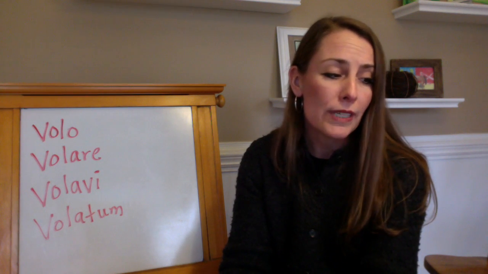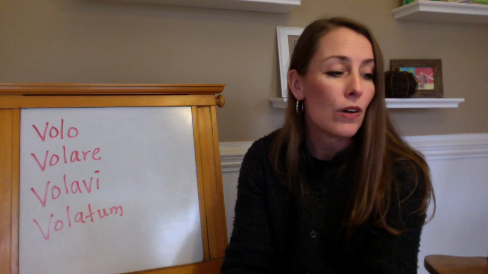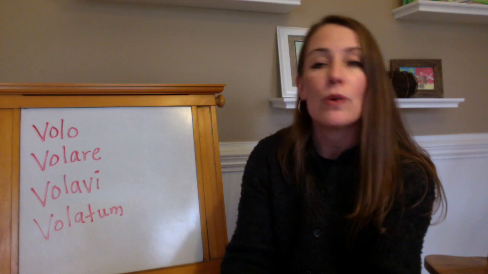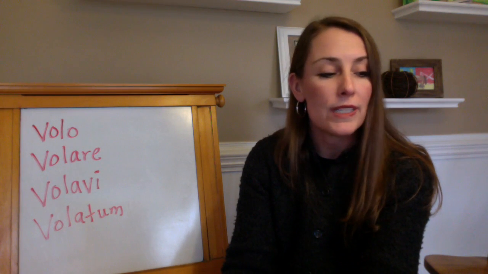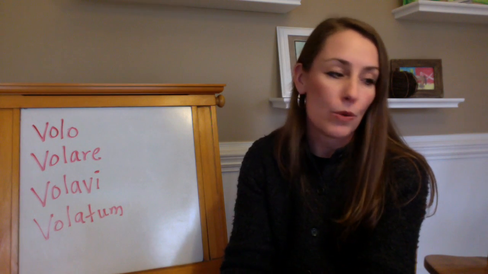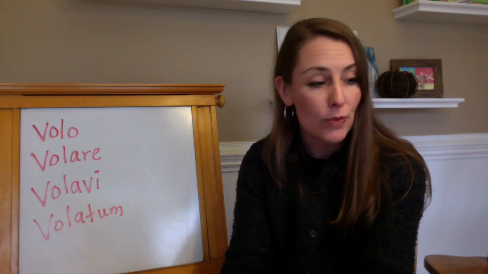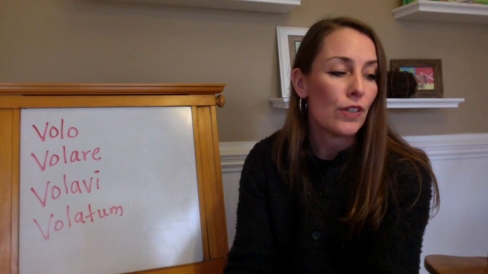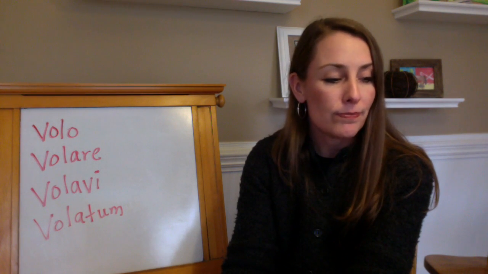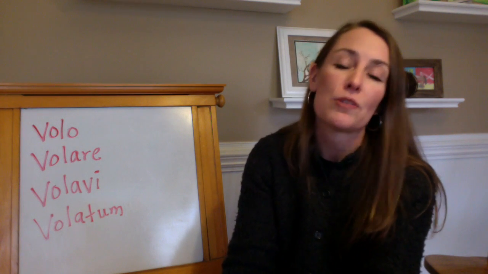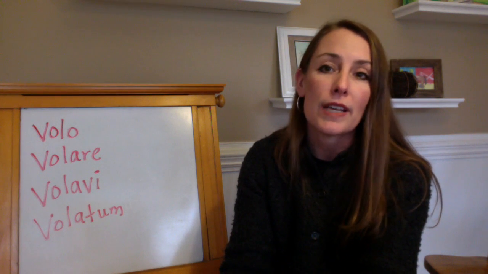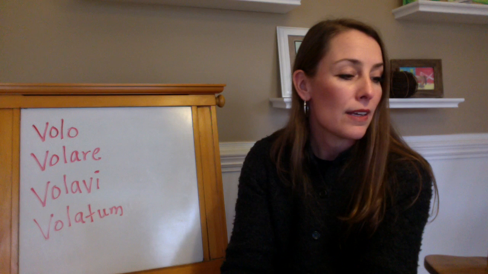Next word. Concilio, conciliare, conciliavi, conciliatum. Your turn. Concilio, conciliare, conciliavi, conciliatum, which is to bring together or to unite. Next word. Conservo, conservare, conservavi, conservatum, which would be to keep or preserve. Your turn. Conservo, conservare, conservavi, conservatum. And if that was the ecclesiastical pronunciation, remember we would actually pronounce the V, so it would be conservo, conservare. So again, if you hear that, you'll recognize the word.